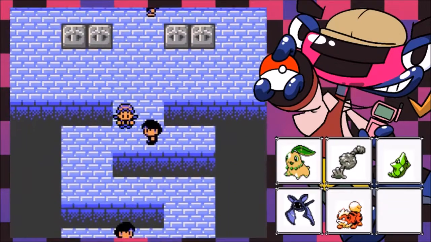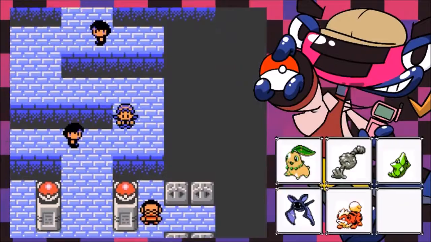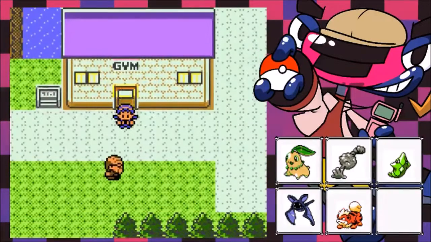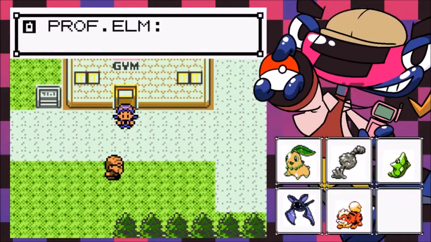It is a very nice move to have. I don't know who I want to teach it to yet. Geodude would enjoy the ground-type move, but so would all my other Pokemon. But I think we've accomplished quite a lot in this episode.